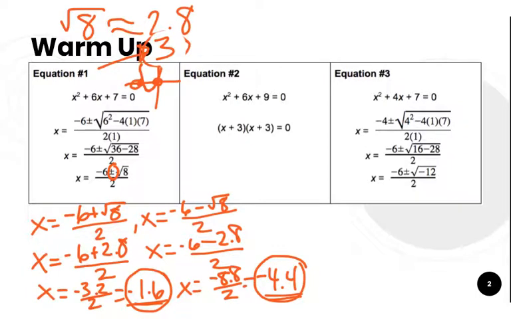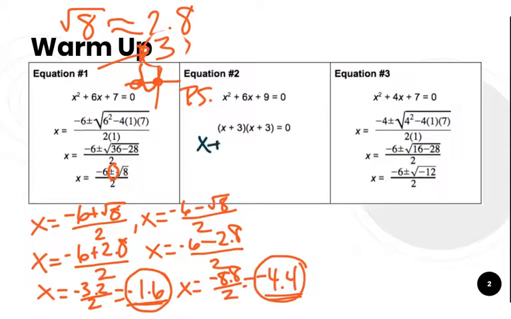All right, so equation number 2, this looks like it's factored. So you can either use zero product property here, or if you wanted to complete the square, it's already given to you. This is already a perfect square trinomial. So you could write it as x plus 3 squared and then take the square root. So both of them seem fairly easy to me. So I'm just going to use zero product property. I'll treat it as a factor.